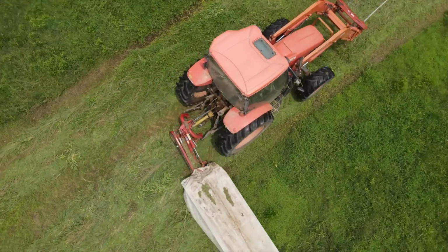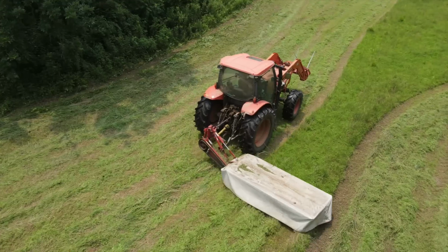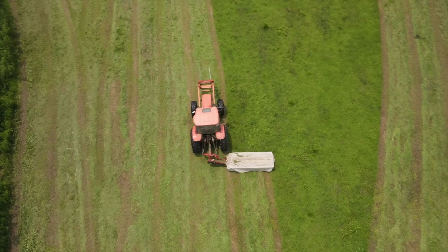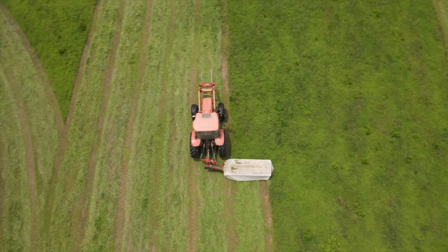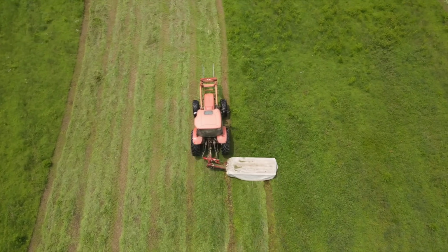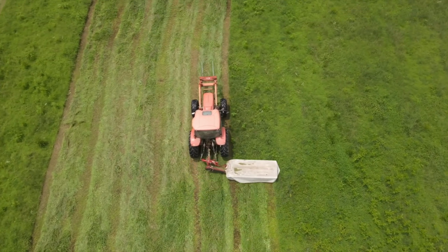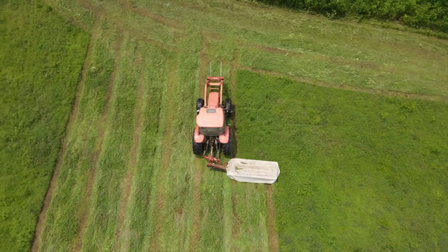One of the things in upgrading was going to something a little newer, because we certainly could have put a disc mower on that old 4030. I don't know, using that older tractor like that would put a lot more hours on it. The tractor's slow on the road, especially when you're moving around a bunch. But yeah, this may be one of the last times we use the old 135 with the disc mower paired up. So anyways, the tractor does fine.